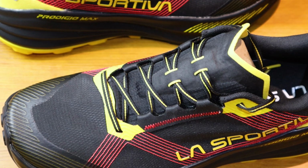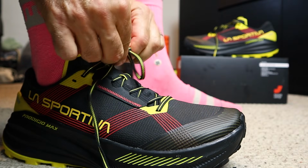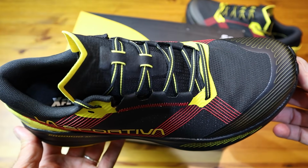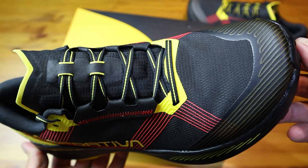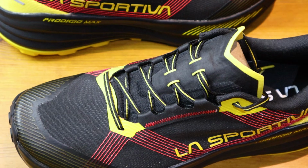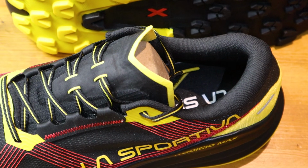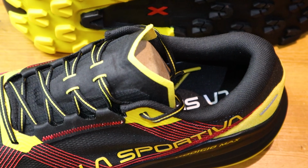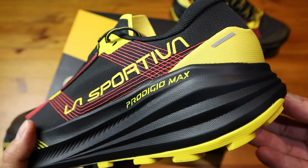We've also got a thin gusseted tongue design inside that upper. That's going to give you that nice secure midfoot lockdown, and then La Sportiva have worked in these little sort of zonal strips of padding down the center just to give you that sort of top of the foot comfort, and they actually look very similar to the padding setup in the Prodigio Pro upper, although the ribs in the Max aren't as pronounced. There's a moderate level of padding around the ankle collar and in the heel cup, and we get a good level of support in the back end of the shoe there from a substantial heel cradle.